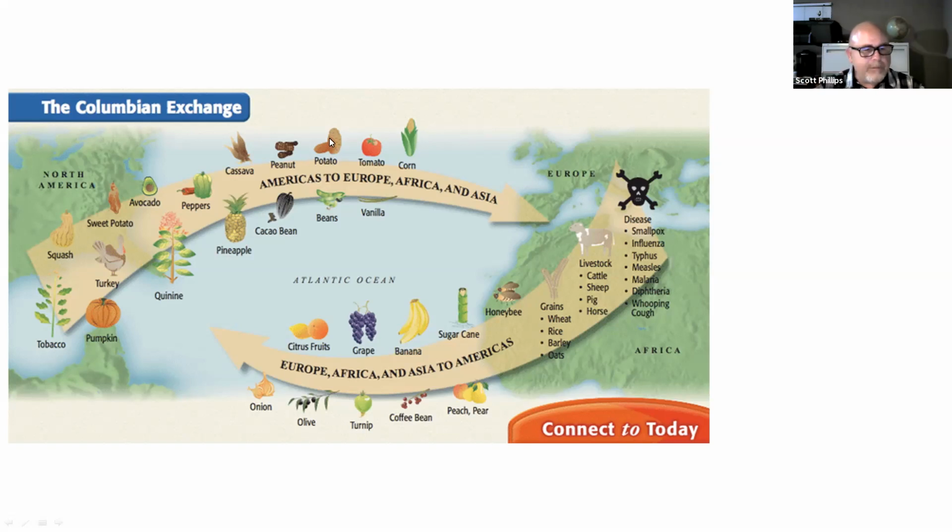The potato is indigenous to South America, and some can make the case that bringing the potato to Europe and having it widely available as a staple crop really changed the demographics of Europe prior to the Industrial Revolution, and may have actually set the stage for the Industrial Revolution because of the population stability, at least for a certain period of time, because of the bringing in of a new type of crop rather than everybody being reliant on wheat.